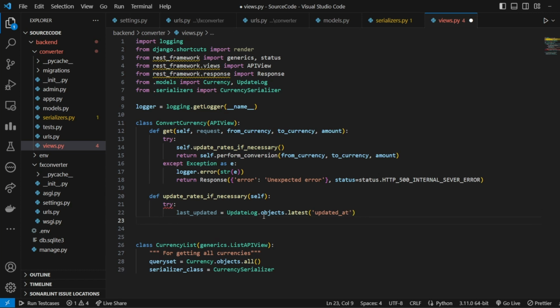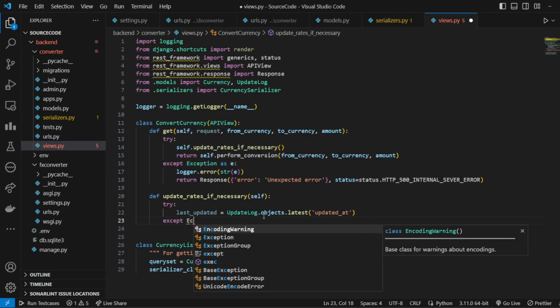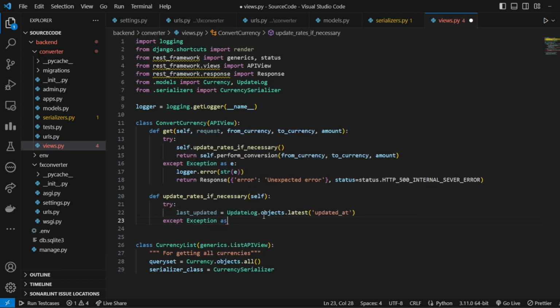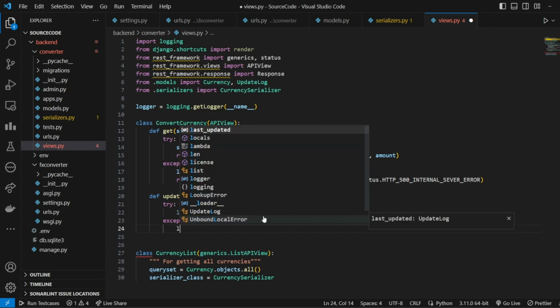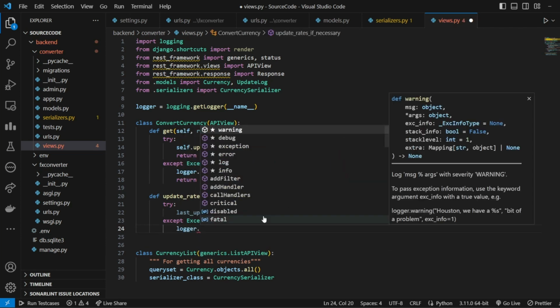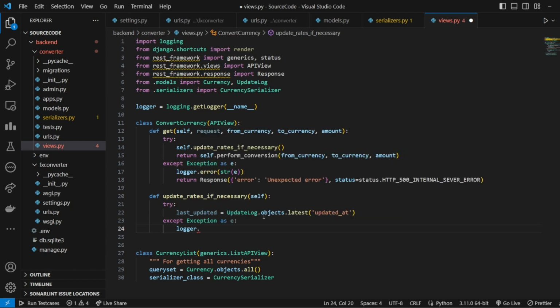and then if we get some error here, then we will catch the exception. Not a generic exception, let's use this UpdateLog.DoesNotExist. Then we will just make this last_updated as None.